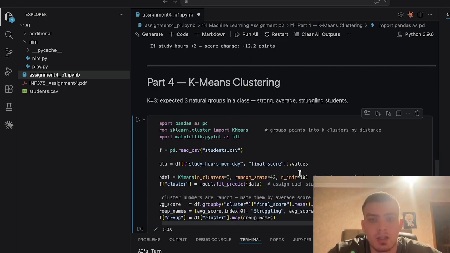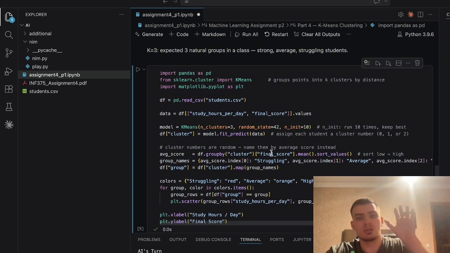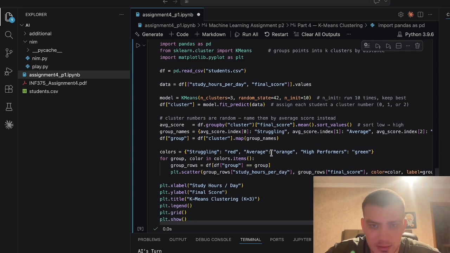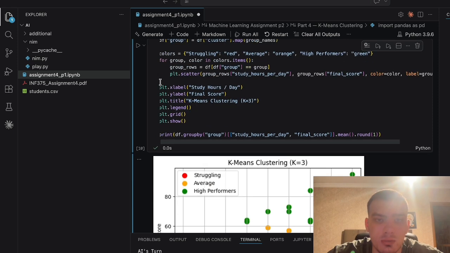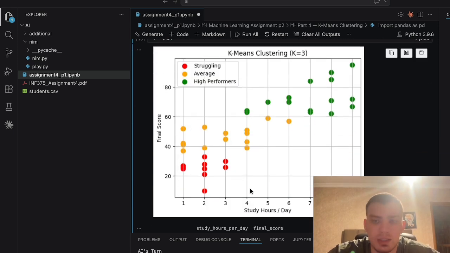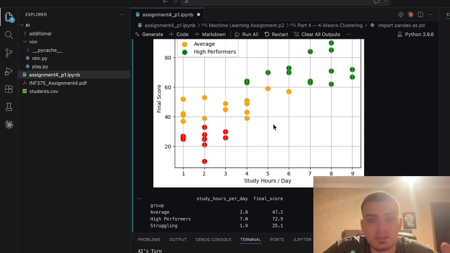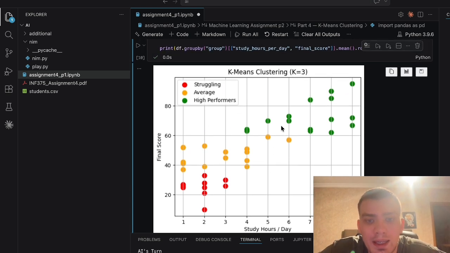Then k-means. K-means splits students into groups with no labels at all, purely by similarity. We chose K=3 because in any classroom you expect 3 groups: strong, average, and bad results. Importantly, the assigned cluster is a random number 0, 1, 2. So 0 poor, 1 average, and 2 great. If we run it, we see 2D visualizations, where X is study hours and Y is final score. We see clear clouds. Red is the struggling group, they don't study and have low scores; green are high performers, and orange is average in the middle. This kind of clustering helps the teacher understand the group structure without any manual labeling.